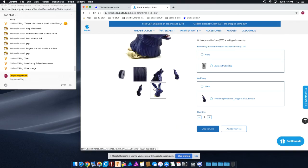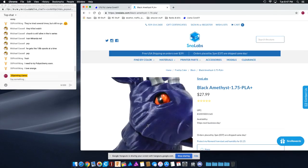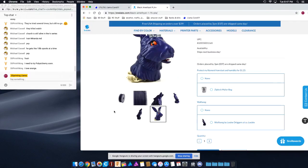Oh, what's the jackalope? They have a jackalope. Never seen a jackalope. Where do I get a jackalope? I like that. That's pretty cool. I wonder if that's hers. It's got to be. Anyway, I bought their stuff, and they didn't credit me, because you're supposed to get the wolf for free when you buy that color filament, and they didn't credit me.